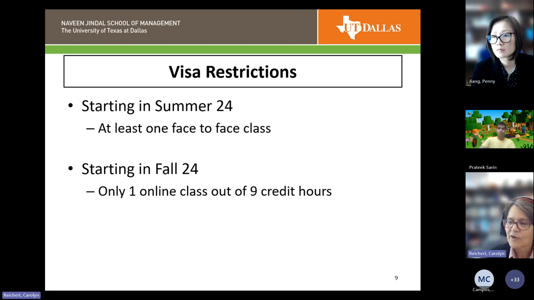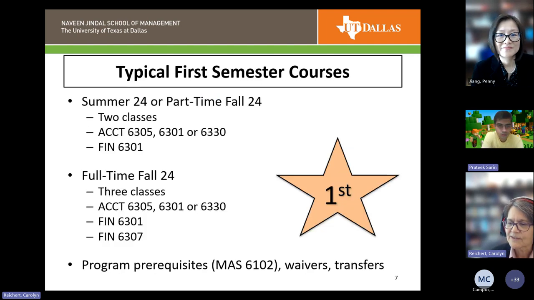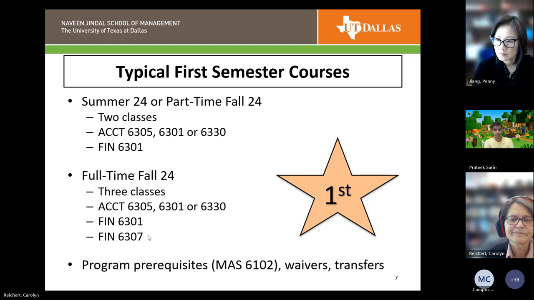So, and I can go back here. I want to show you something because this is relevant. So if you look at this class, the first number six tells you it's a master's class. Second number three tells you the credit hours. And then the rest is just the ending numbers. So this one is a graduate level class, but it's only one credit hour. So that's how you can kind of tell.